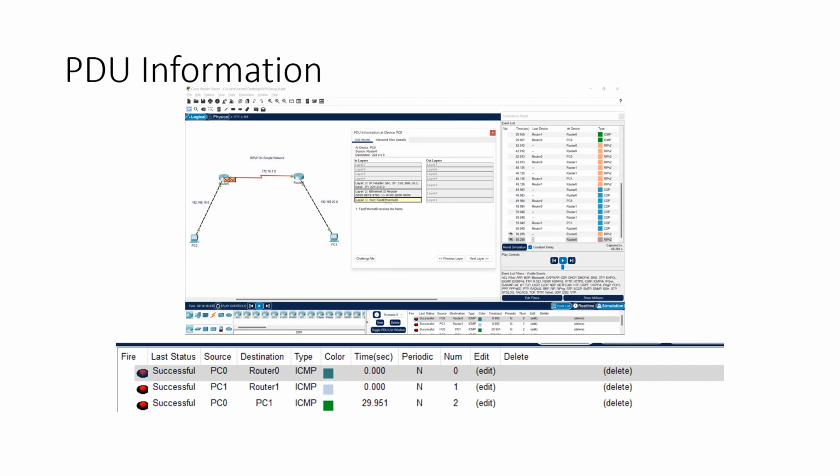So Cisco Packet Tracer is a great tool to create these networks, and we can see that the successful transmission of the packet is done throughout the network by using RIPv2, and the PDU information also shows the OSI layers and the step-by-step process of the entire flow, what is happening on each layer with the packet, who is encapsulating the packet, and when it reaches the destination. So at the end there is a successful transmission of the packet on this network.